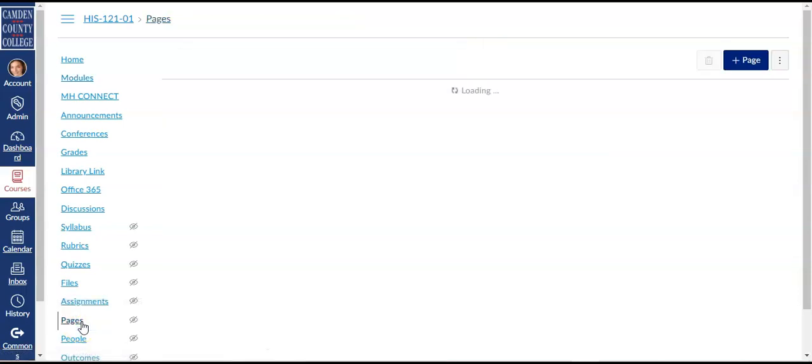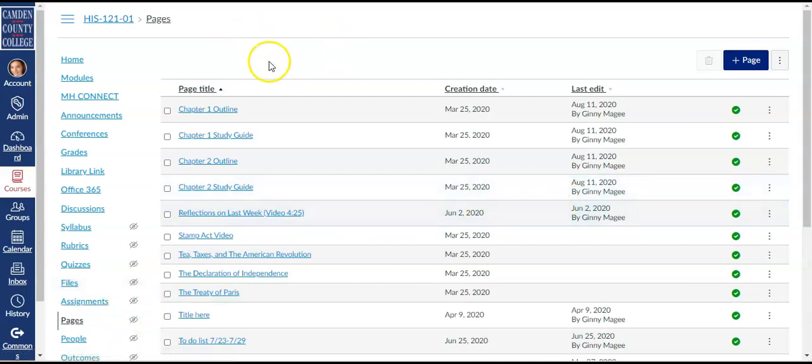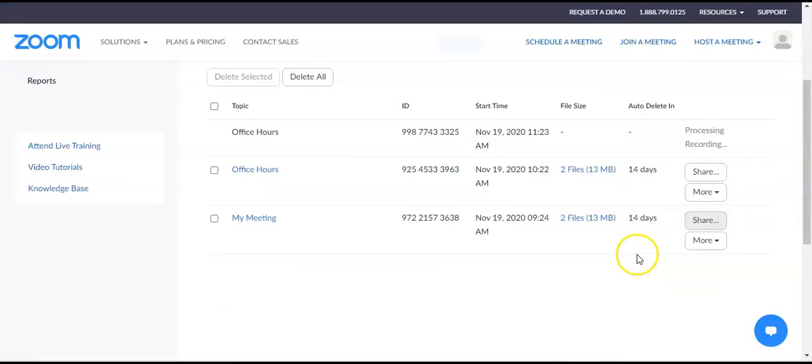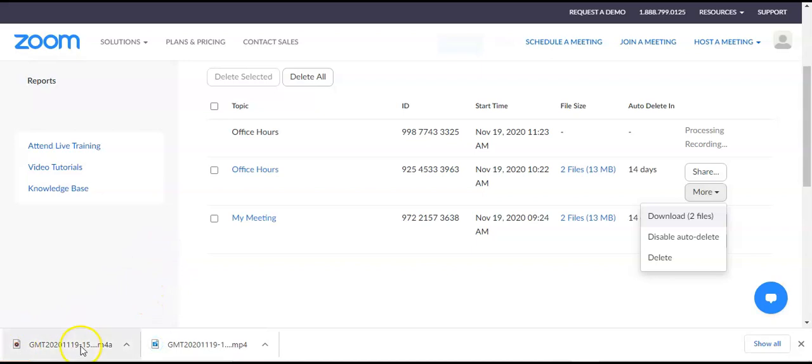I could also, of course, add the Zoom link to a page. So again, different ways that I could add this recording link to my course. But if I want this recording to be available for longer than 2 weeks, I'm probably going to want to go ahead and download it to my computer to start so that I have a copy. And so over here on the right side, I can click the More option and click Download. And you'll notice that it says 2 files. It's going to download 2 files. It's going to download just an audio file, and then it's going to download an MP4, which is audio and video. So the one that you're really going to be looking for, unless all you really wanted was the audio for whatever reason, most of the time you're going to want that MP4 file.